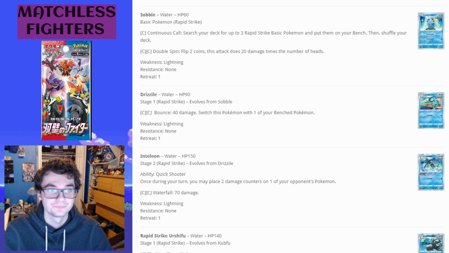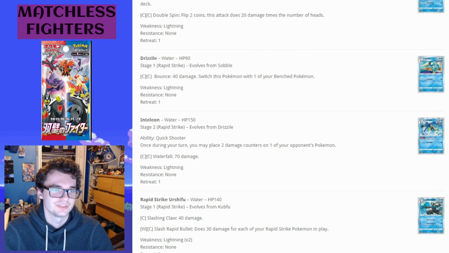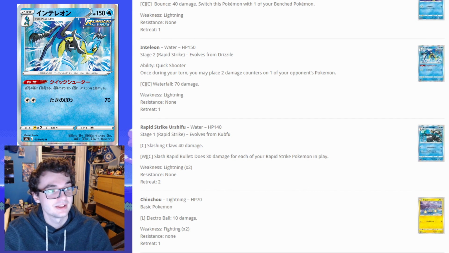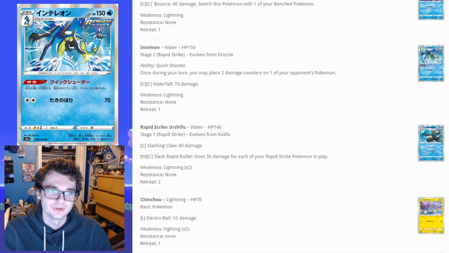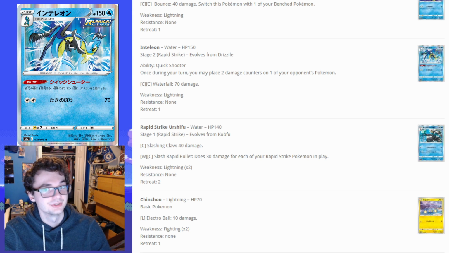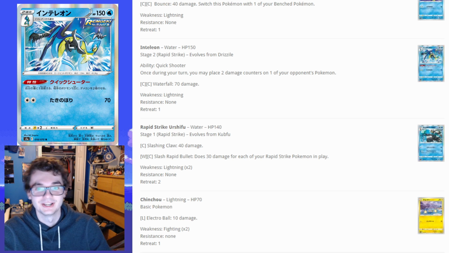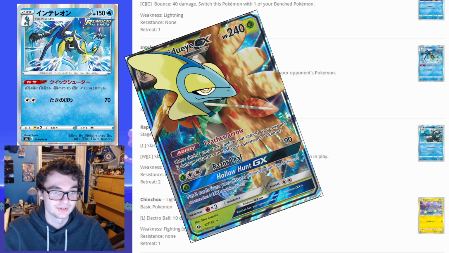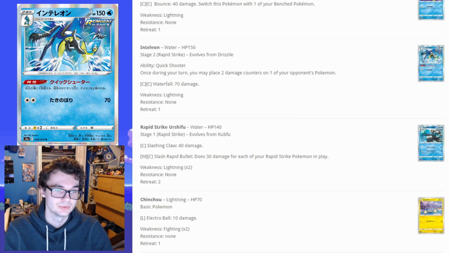It's really cool. We got Drizzile, it's just an evolution, it doesn't do anything fancy. But we got Inteleon. Now Inteleon is really the showstopper here. Its ability Quick Shooter lets you put 2 damage counters on one of your opponent's Pokemon. Does that sound familiar? Of course it does. It's Decidueye GX, except not a GX, and it has a Rapid Strike tag, and it's only 1 prize, and it has an attack you can use, 70 damage for 2 colorless.